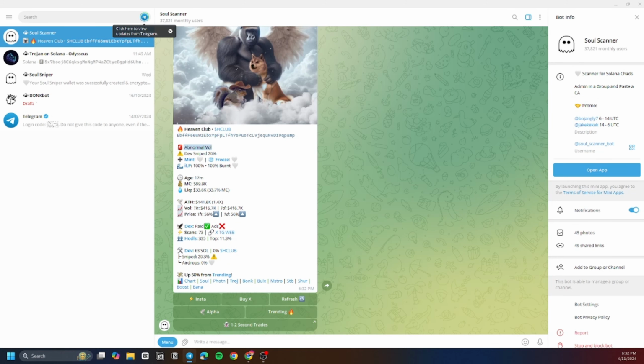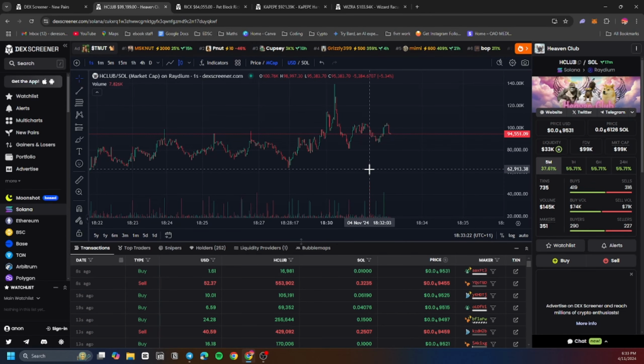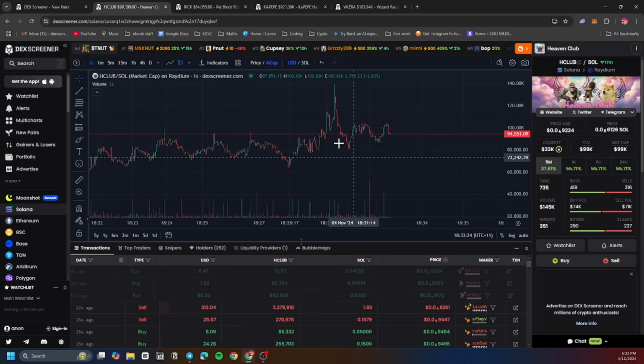Now, as you can see, this gives you an indicator if the coin is possibly a scam or not. As you can see, they paid for the Dex Screener, which is good. But the bad thing about this is that the owner already sniped 20% of this coin, which is not a good thing to be looking at. And there's an abnormal volume, which is very bad. It's just an indicator showing that it's not a good coin to get into. So what a good coin looks like is that it doesn't have an abnormal volume, and the developer didn't snipe any of the coin. Doesn't mean it's a bad coin, but it's just a risky coin to get into.